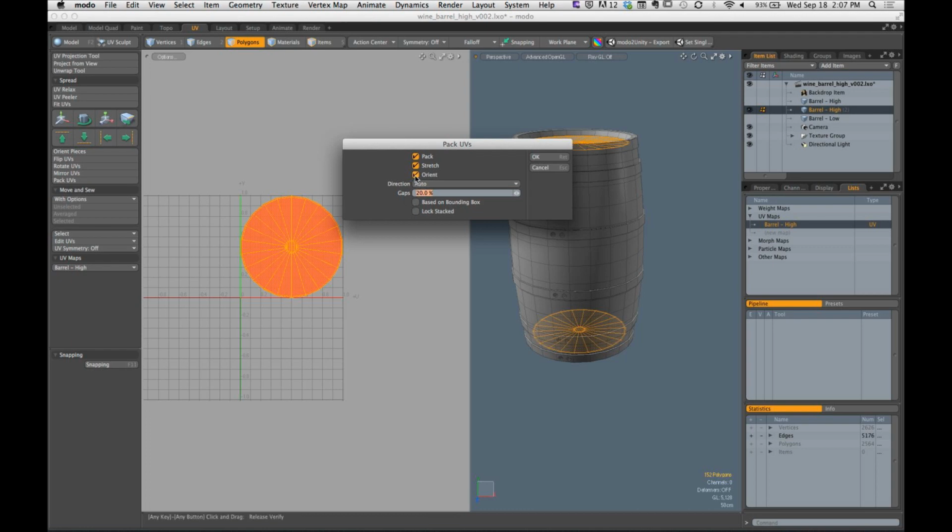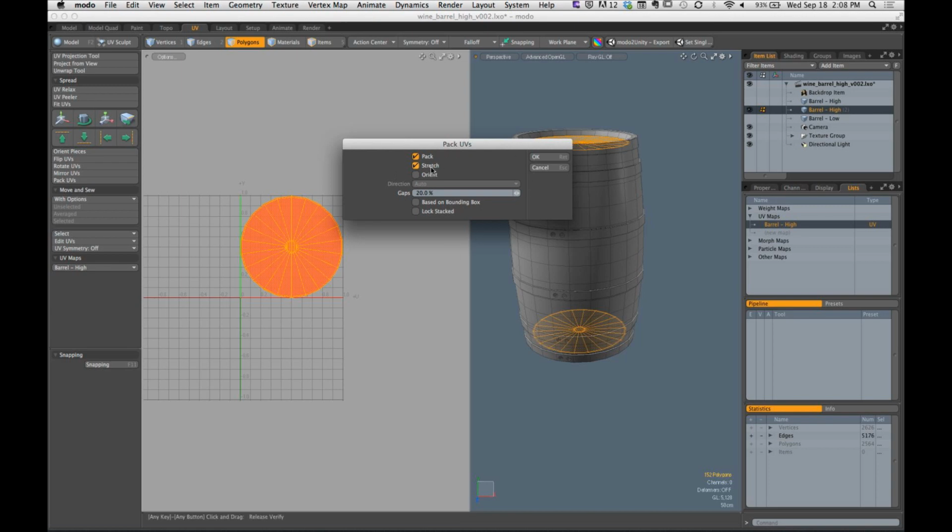Like, for example, I don't want the computer to automatically orient the pieces for me. I want to be able to control the rotation of my UV islands within the UV space, so I turn orient off, okay? However, in my mind, really what the computer is doing here is that orient, this one. My little highlighter isn't working anymore. Okay, well, orient allows us to basically rotate all the UV islands.